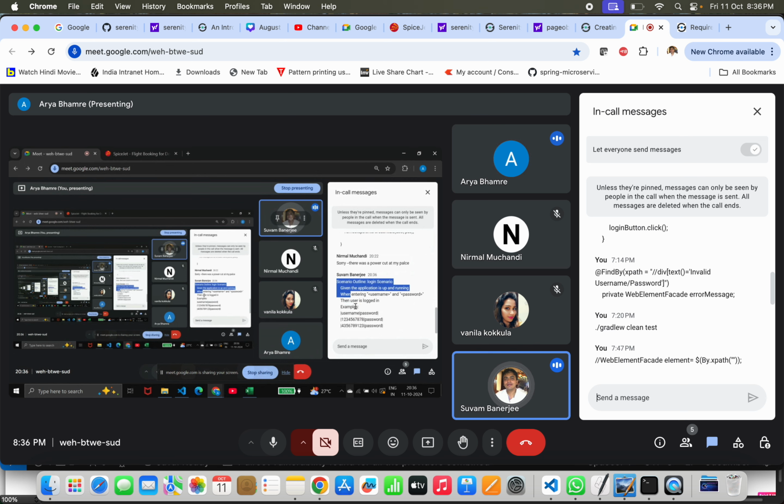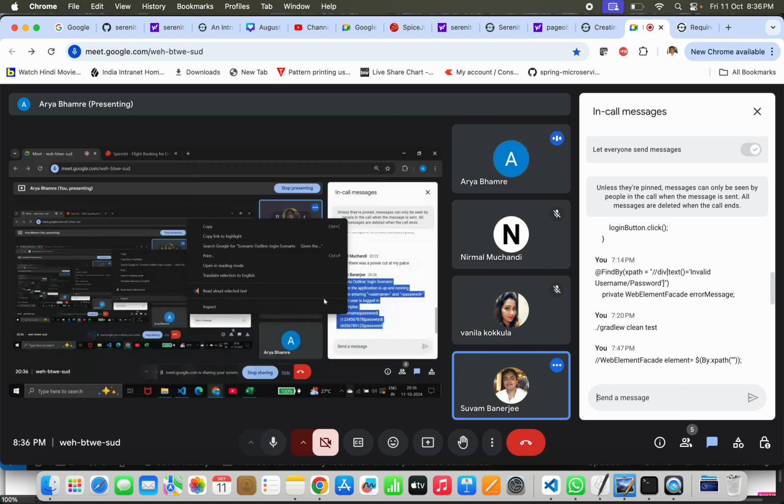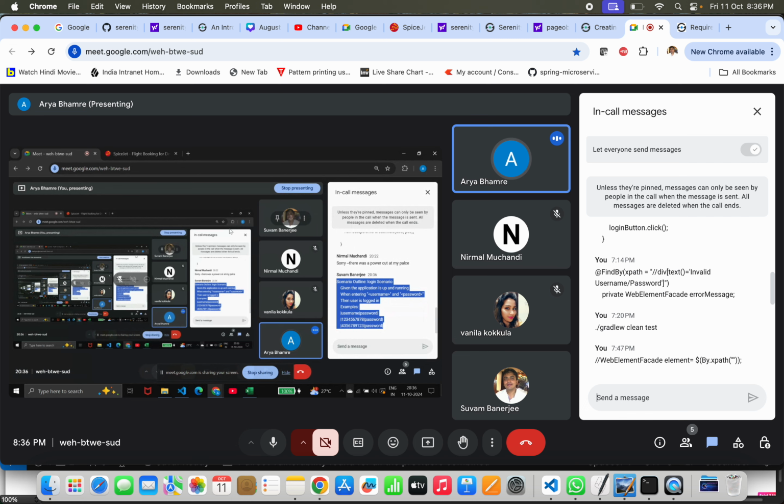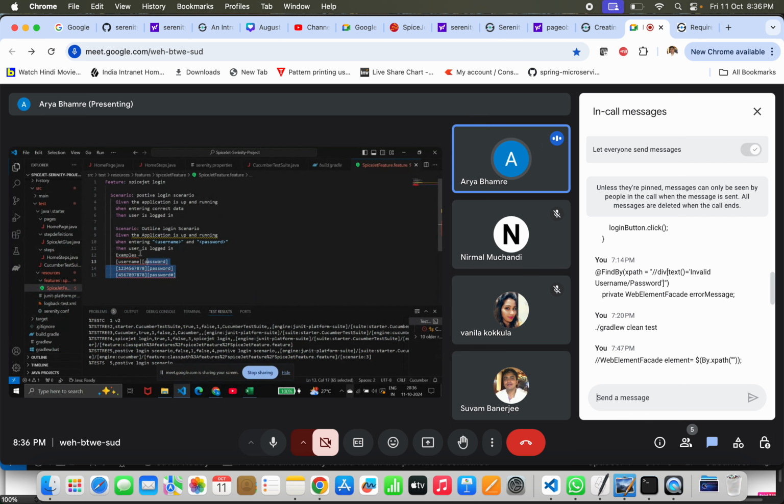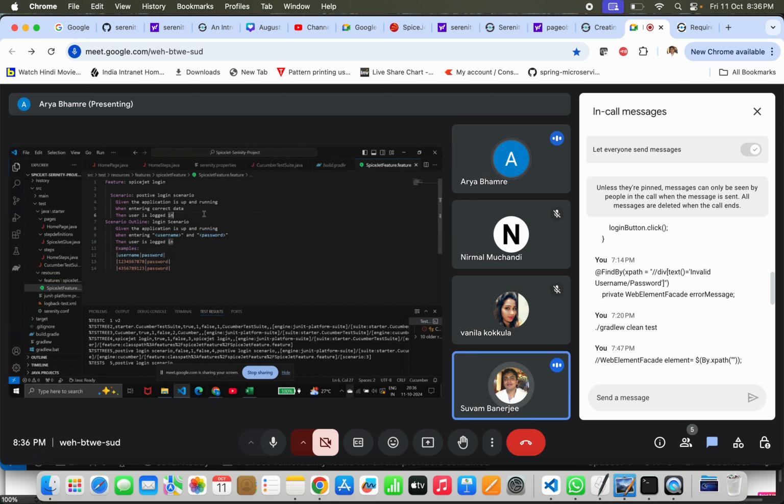It's not scenario, it's scenario outline. No, scenario outline, then there should be colon. Square bracket, the feature file should be parsed, otherwise.